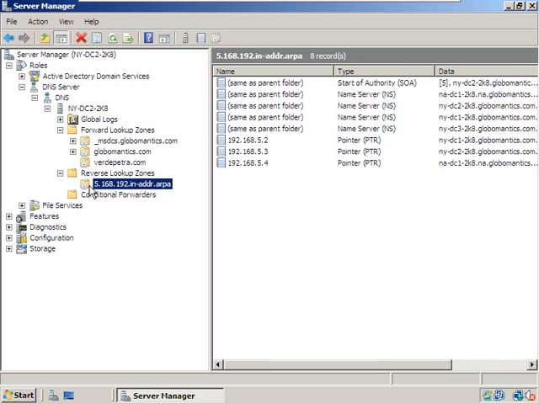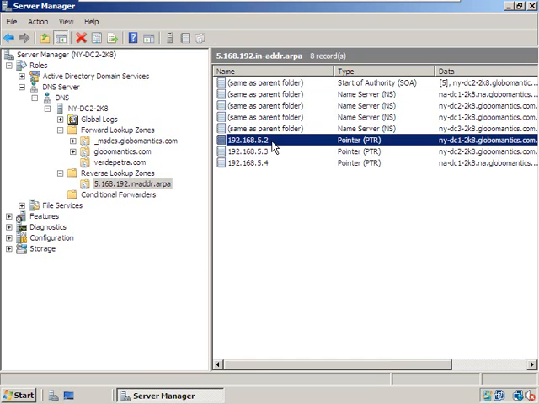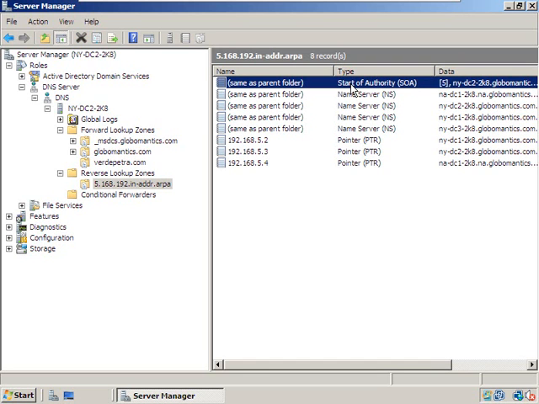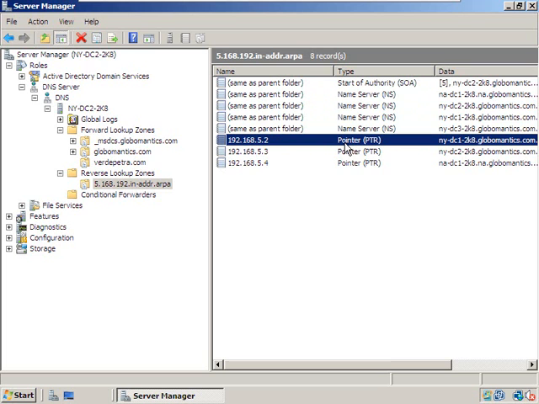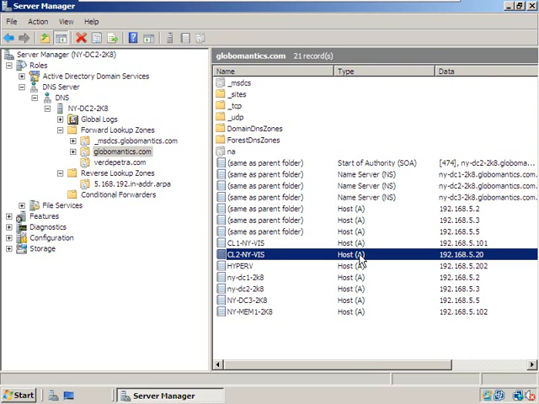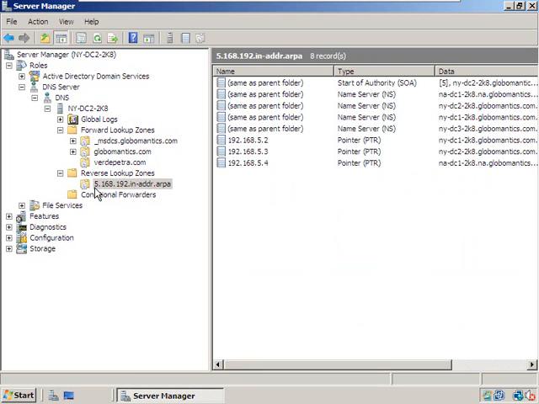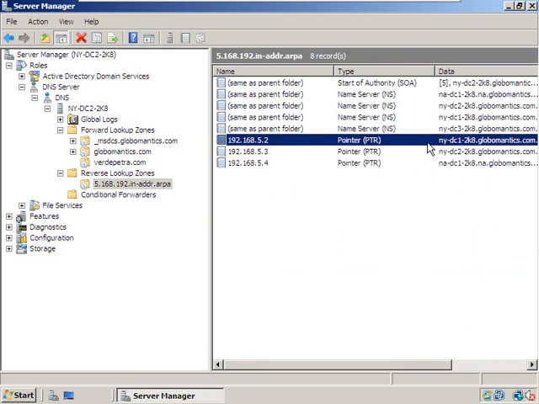Now, a reverse lookup zone, I actually created this earlier. This is one thing I created while you weren't looking. But it's very, very easy. Notice that in a reverse lookup zone, we still have start of authority records that define the authoritative zone here. We have name server records all down here, and then we have these pointer records. Now notice that in a pointer record, we start with the IP address, and then we have the name over here. Now if I go back over here to GlobalMatics, for a host record, notice I have the name, then the IP address. In a reverse lookup zone, we have the IP address and then the name.